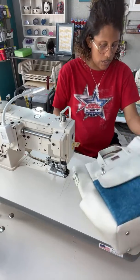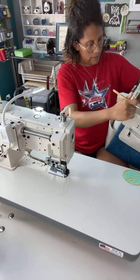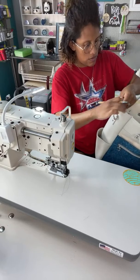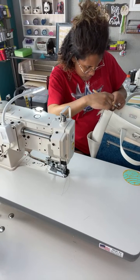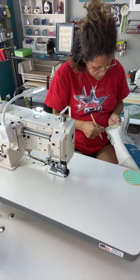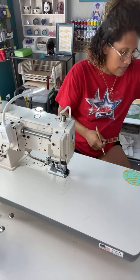So 2 inches, and then you're going to mark to the other side of the panel. So I'm going to go ahead and mark all sides of my panels. So 2 inches here, 2 inches, and then we're going to mark 2 inches from the other side. I'm just going to go ahead and do it just in case. It doesn't say specifically what side, if it should be the front or the back.